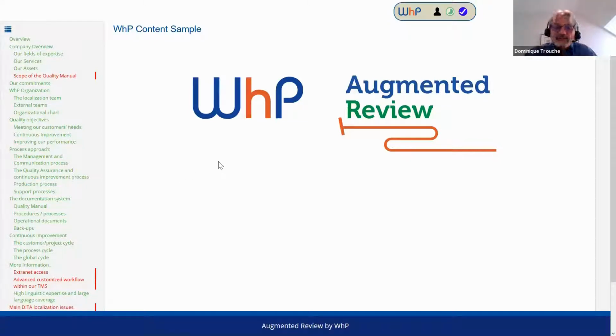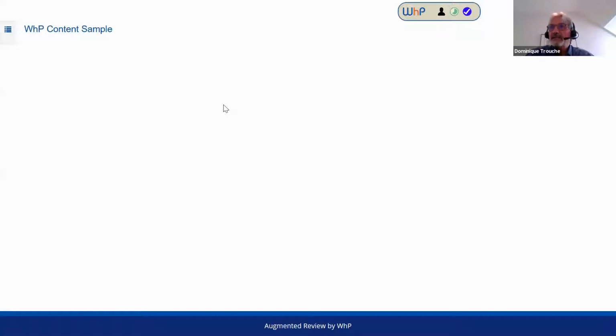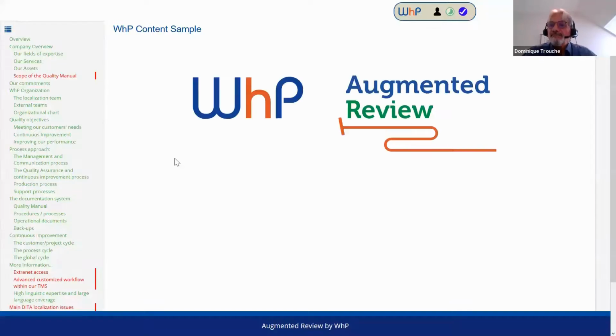I hope you all can see my screen now. So this is basically what's provided to the in-country reviewer. The in-country reviewer gets a link, and he can see the screen. You can unfold the map here. I should mention that this is using our content sample, which is written in DITA. We use DITA ourselves for our documentation, Git as a repository, and Oxygen for authoring the content. But whatever we are showing here works for any DITA structure.